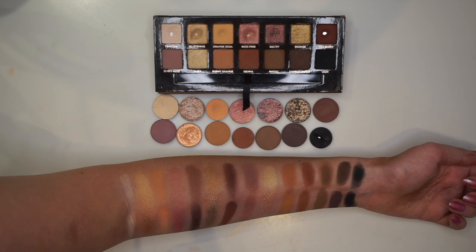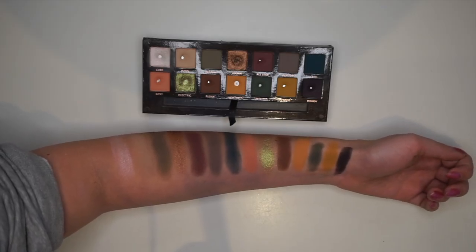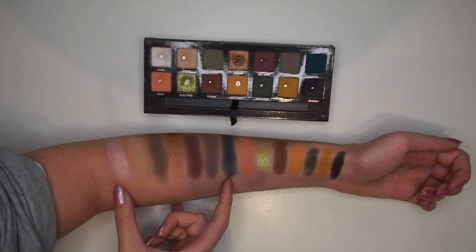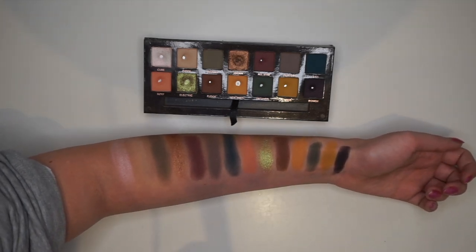So let's move on to Subculture. The next part I'm going to go through is the Subculture palette. We have the swatches right here — they go from top to bottom, with the first row here and the second row here. I'm going to go through and see what palettes I can compare.